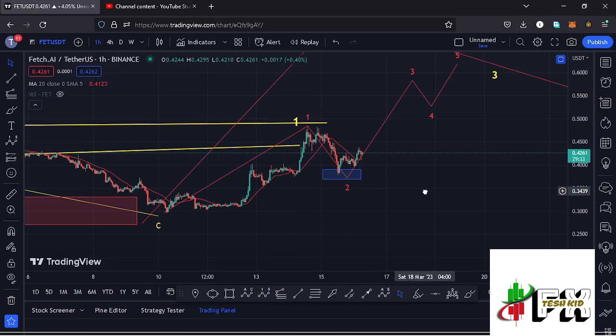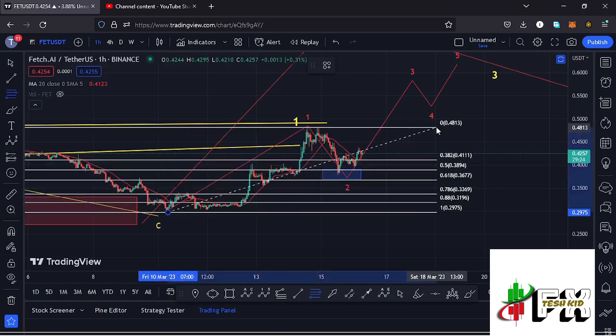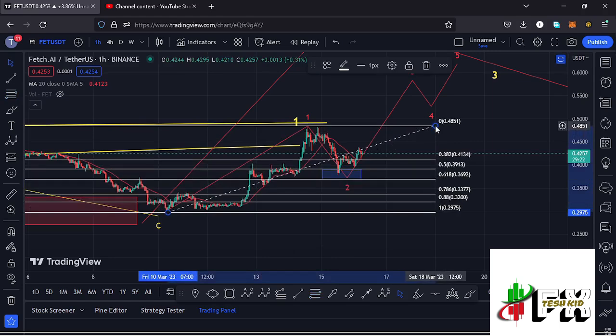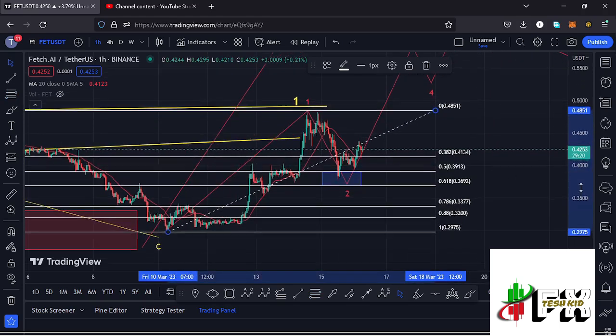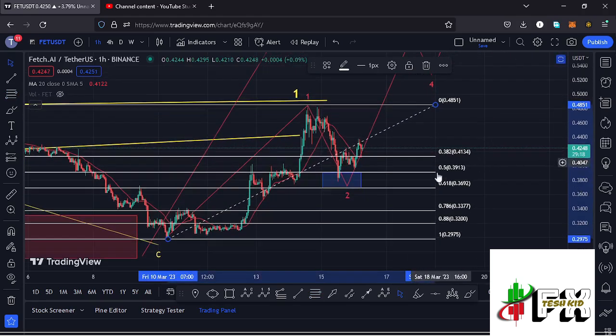Getting to see whether the second wave has done the minimum that we expect a second wave to the lower side to do, by connecting the Fibonaccis from the low of the first wave to the high of that wave 1. That gave me a minimum retracement area in the formation of that wave 2 between the fib level 0.5 and the fib level 0.618, which is a target area that lies between the $0.3913 mark and the $0.3692 mark.